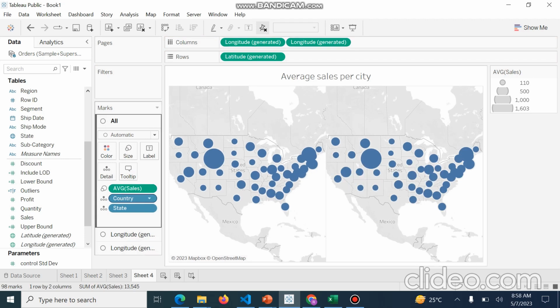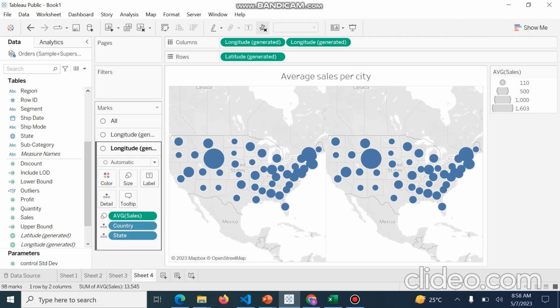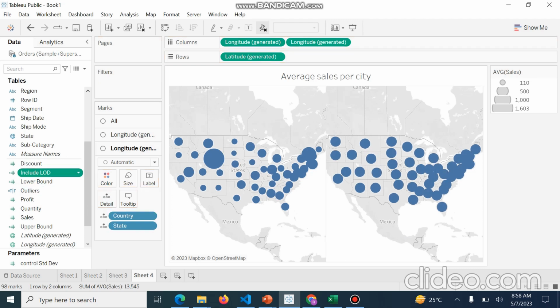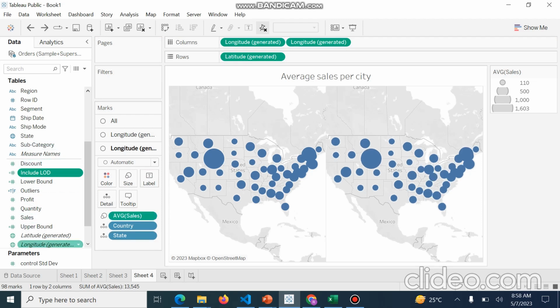Now two charts are generated. In the second chart we remove the average of sales and put the include LOD here, and we will consider the average sales again.